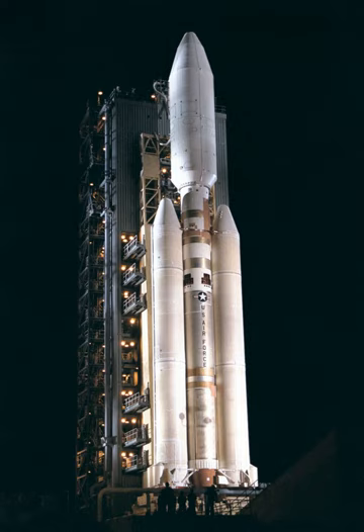Investigation showed that Titan K-17, which was several years old and the last Titan IV-A to be launched, had dozens of damaged or chafed wires and should never have been launched in that operating condition. However, the Air Force had put extreme pressure on launch crews to meet program deadlines. The ultimate cause of the failure was an electrical short that caused a momentary power dropout to the guidance computer at T plus 3.9 seconds. After power was restored, the computer sent a spurious pitch down and yaw to the right command. At T plus 4.0 seconds, the Titan was traveling at near supersonic speed and could not handle this action without suffering a structural failure. The Titan's fuselage was filled with numerous sharp metal protrusions that made it nearly impossible to install, adjust, or remove wiring without it getting damaged.